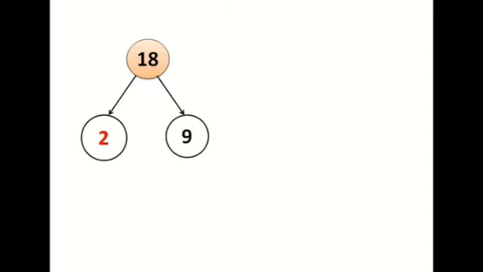Now 2 is a prime number. We are not going to factorize, but 9 is a composite number. So we will split it as 3 threes. Yes? So please carry on. Draw another 2 arrows and write down 3 threes. So you can see there that 2, 3 and 3 are all prime numbers. So your factor tree is over. Finally what can we write? We can write 18 equals 2 into 3 into 3.